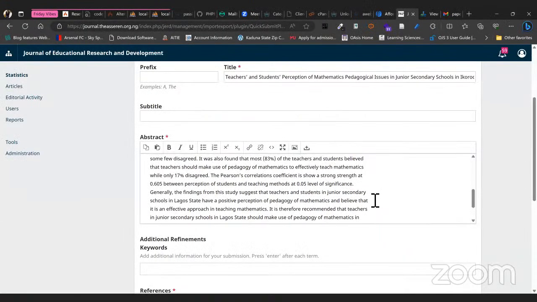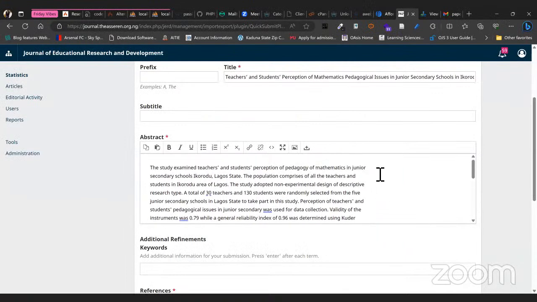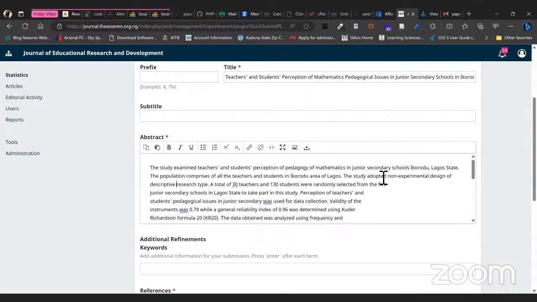and paste. But you see that something is wrong with this abstract. It is automatically breaking the line for me. I don't want that. So I'll just remove the line break such that everything flows seamlessly.